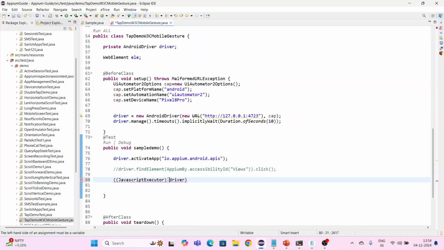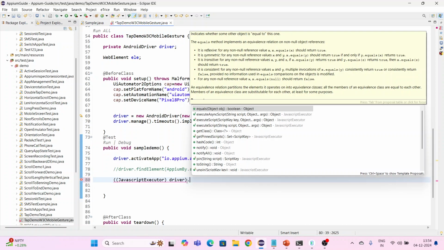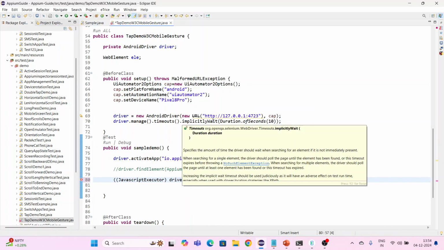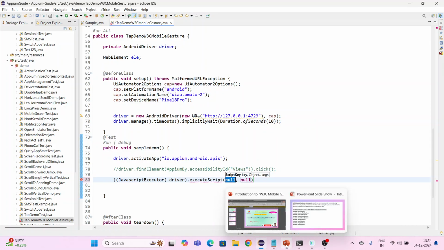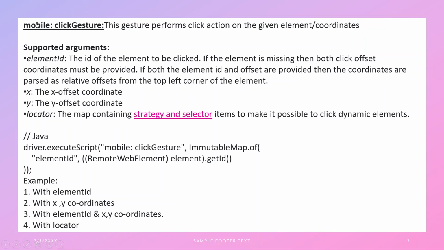Now I had to click on dot, and use the method called execute script. So what key do I need to provide? The key I need to provide is mobile:click gesture.